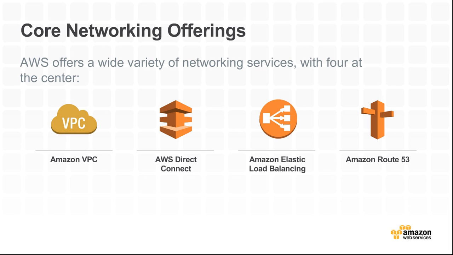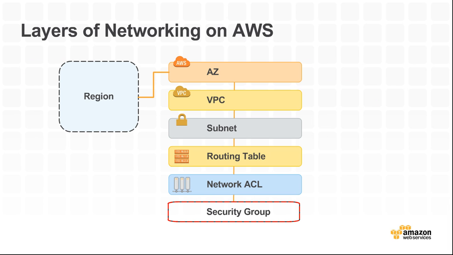If you take a look at networking in AWS, there's a couple of core offerings that are important to understand. The first is Amazon's Virtual Private Cloud, or VPC, which we'll talk about in a little bit. AWS Direct Connect is the method that you can connect your existing WAN circuit or your existing data center network directly into AWS without having to use the internet. Amazon has our Elastic Load Balancing service, which we'll talk about, especially pertinent with our partner F5 here. And then Amazon Route 53, which is our managed DNS offering.